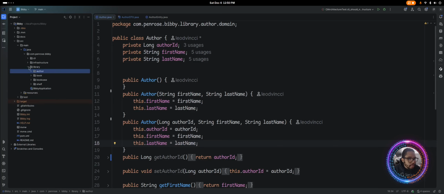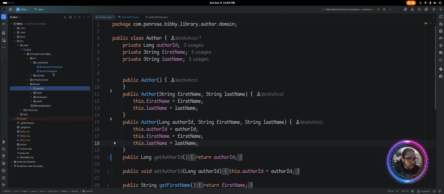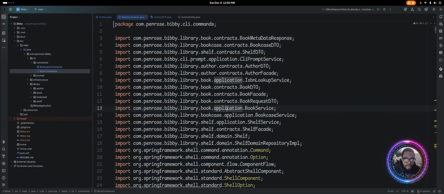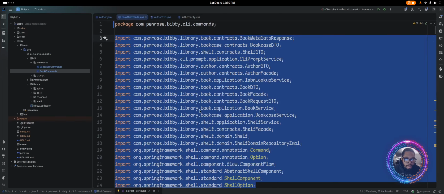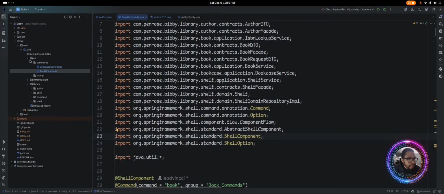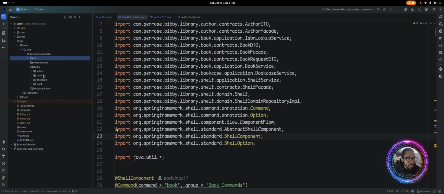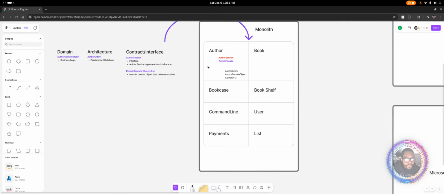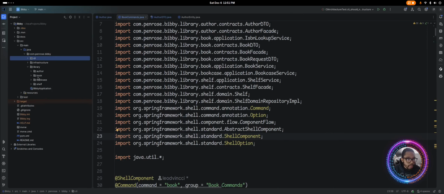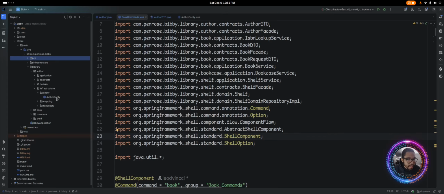Not even in the author, it's more in the CLI, because I had a lot of dependencies in my CLI folder, in the book commands. There were so many dependencies, and there still are a lot. I'm still cleaning this up, but it was a lot of infrastructure dependencies. What I mean is the CLI was communicating with these other modules and using things directly. So we'd go into author and just go into the back room and say, hey, give me this entity and save it to the database. That's definitely wrong, and I removed a lot of that.